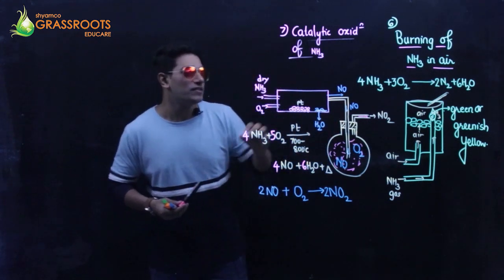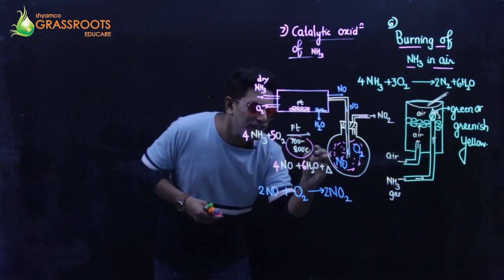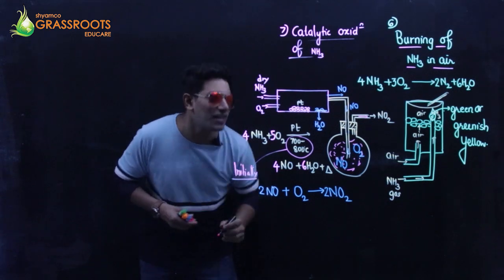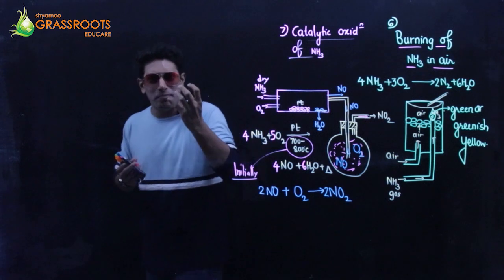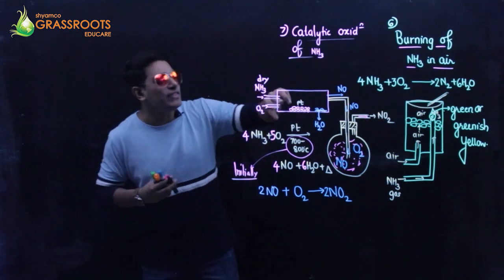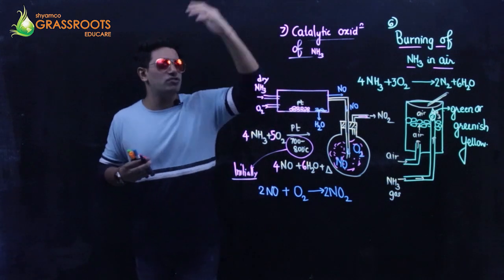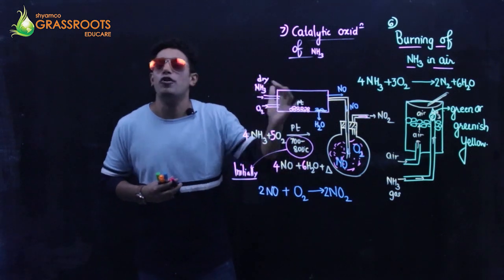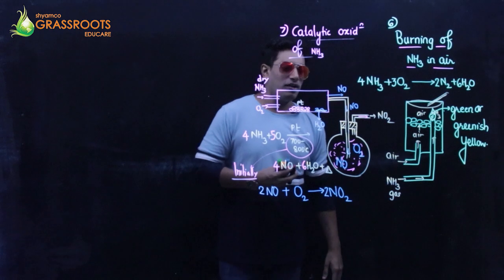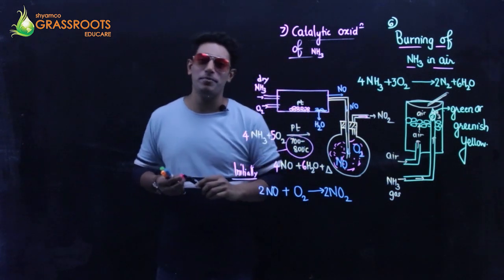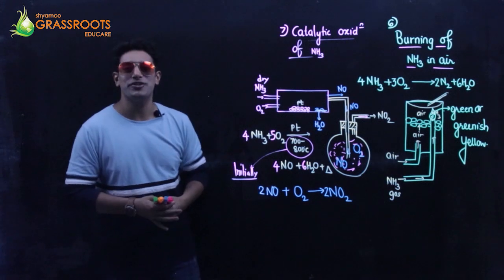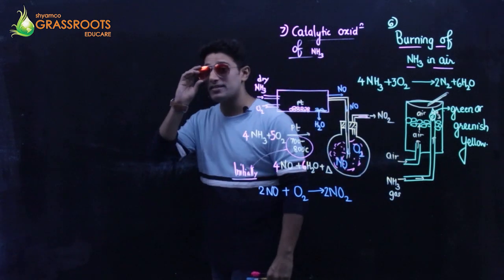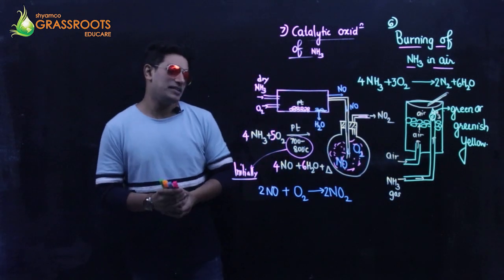In this reaction, the heating is only done on a temporary initial basis. Because once the platinum gets heated up, it becomes red hot, and the exothermic reaction continues through the entire process. We don't have to continue a high temperature for a longer duration. Alright, so this is the second experiment and the second set of reactions. The first is burning of ammonia in oxygen or air, and the second is catalytic oxidation of ammonia. Fine, nice one.